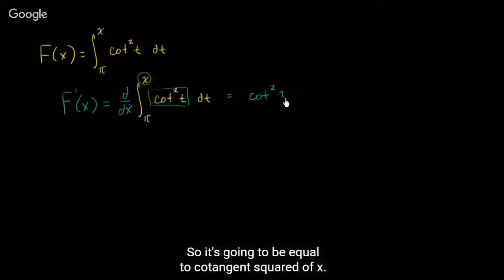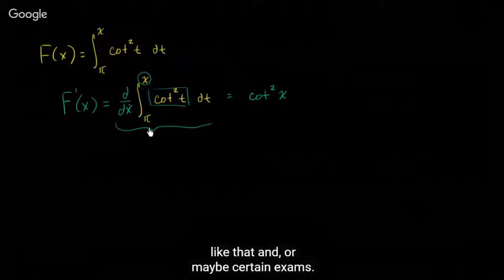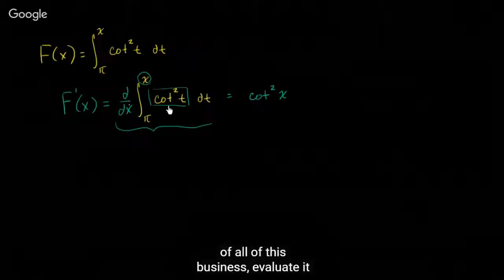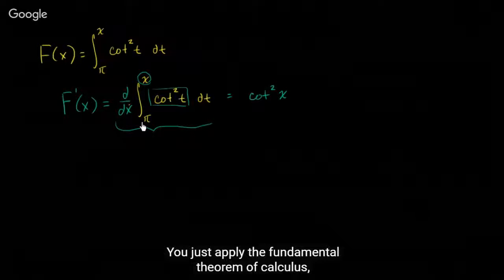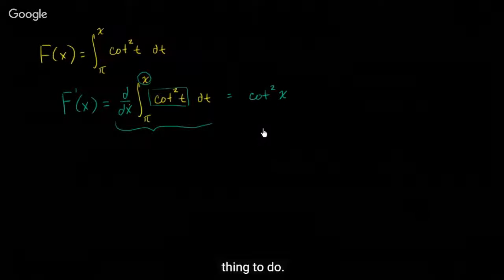And you'll often see problems like this if you go to calculus competitions or things like that, or maybe certain exams. It's like, oh my God, I have to take the antiderivative of all of this business, evaluate it at the different boundaries, and then I have to take the derivative. No, you just apply the fundamental theorem of calculus. It's actually a very straightforward and very fast thing to do. Now, let's mix it up a little bit.